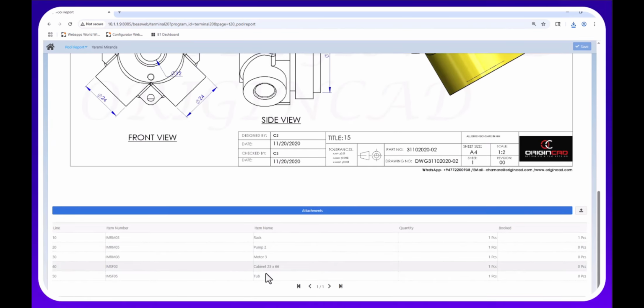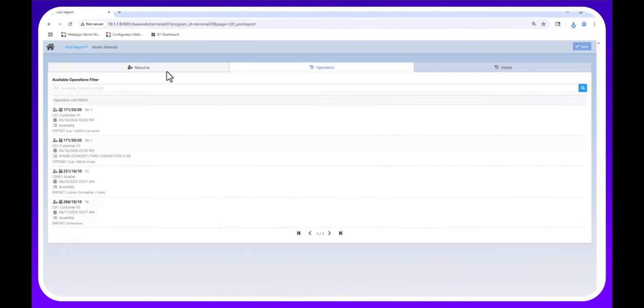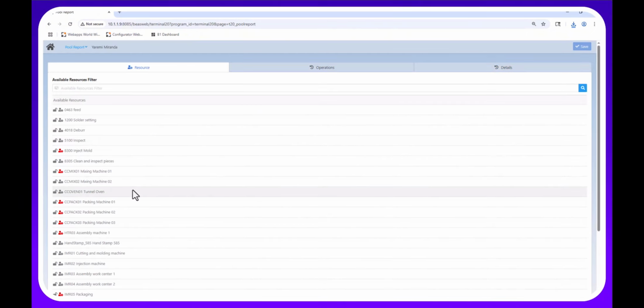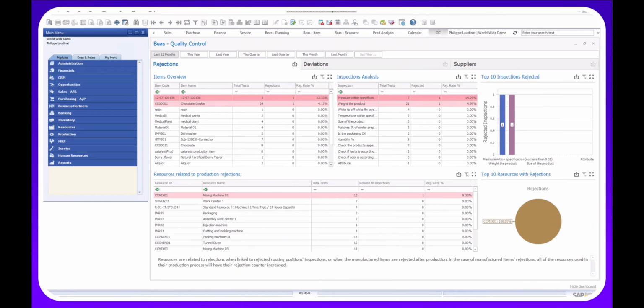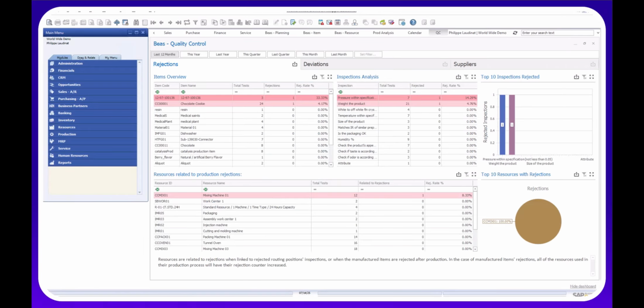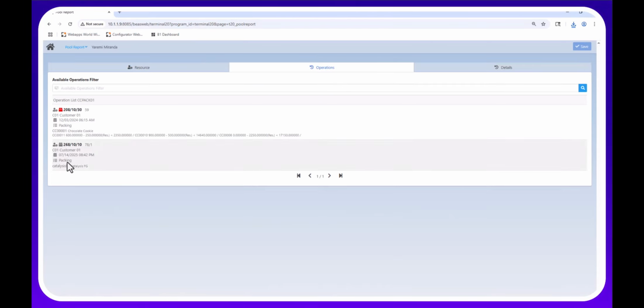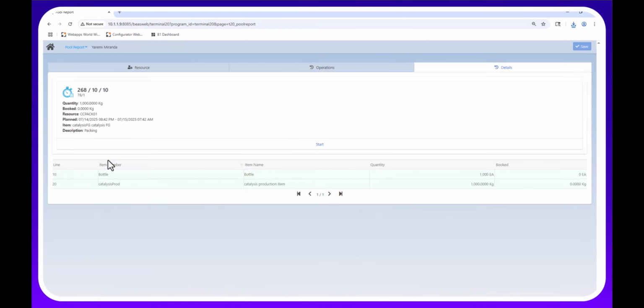You also see all of your requirements of materials that you might require directly on pull report, and this is a great thing to have. If I go back to my resources here, I just need to check which resource it is in the first place. It's my CC Pack 01, so I can go back here and check for my CC Pack 01. And here you have your work order that's released and available right here for your Calvis item packing requirements. So you can basically just select it and start working on it.